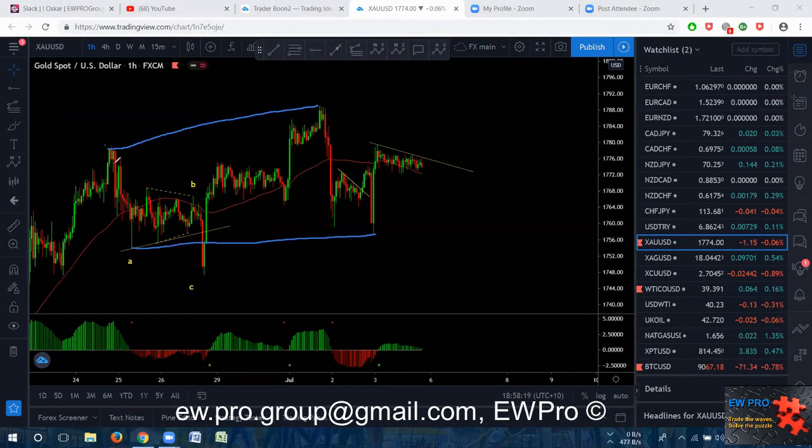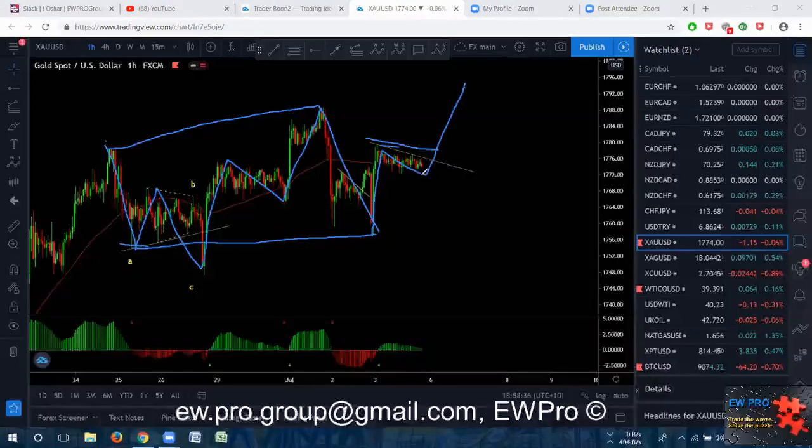And this can be a flat correction in here as well. Like for an A, this is your B wave, and then we get the C down for a running flat. And this can go and break the top. So you can trade this flag here. If you get the break, you can trade that, look for that buy.